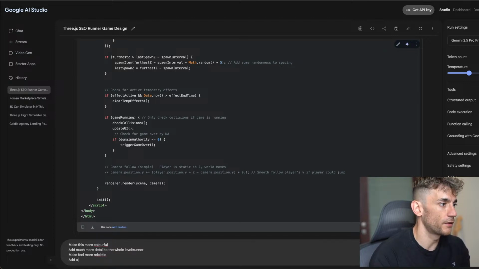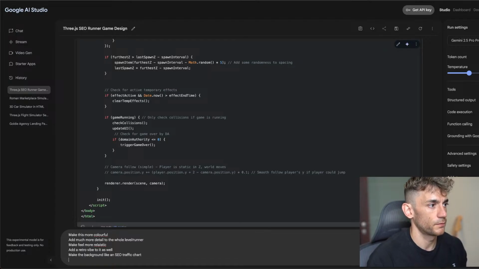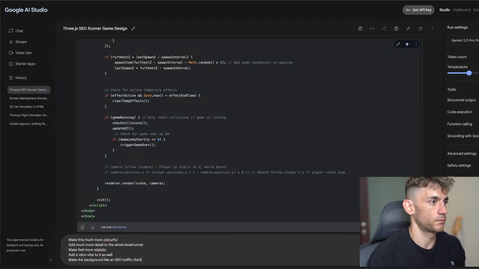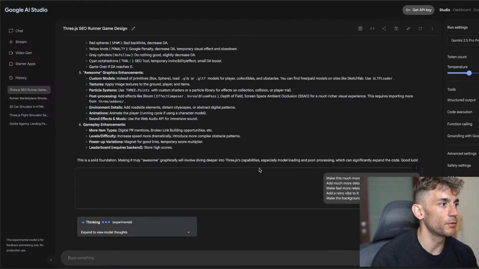And I'm going to put like add a retro vibe to it as well. Make the background like an SEO traffic chart. And then we'll run that and we'll see what we get back in a sec.